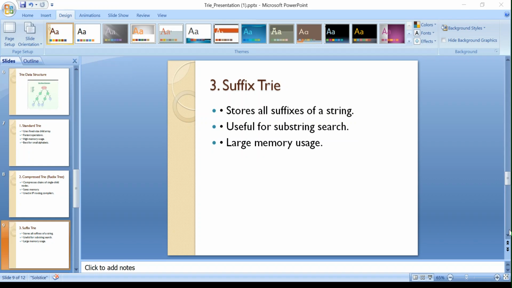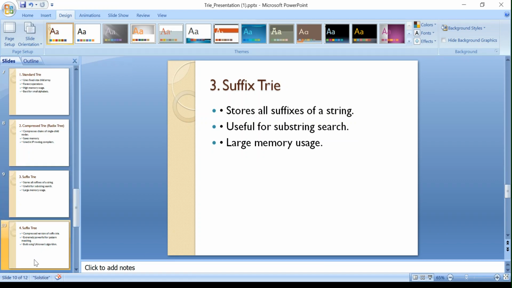For example, when someone enters, just give me the banana substrings. Okay, so it will show all the possible substrings easily. You don't need to write any algorithm, nothing. You just call this suffix trie and it will return them. But the downside is huge memory usage, and pattern matching needs a lot of complex algorithms. But you can use that as well.